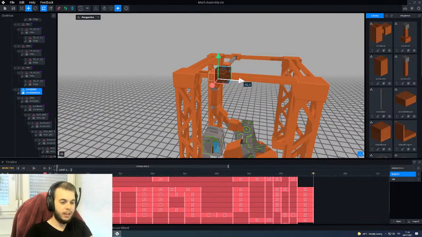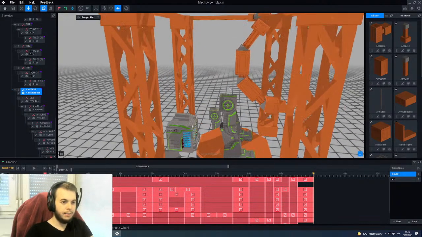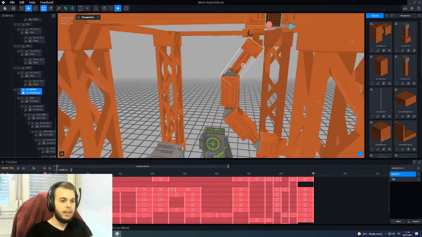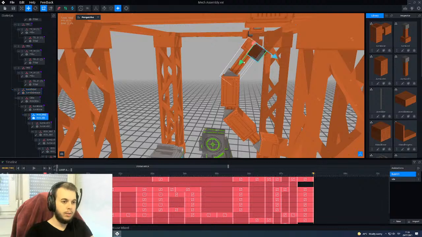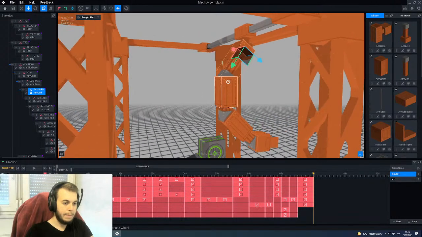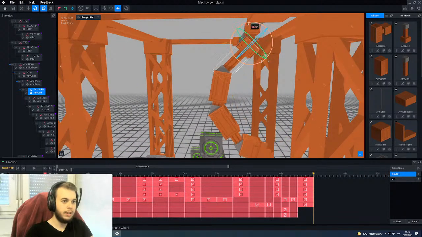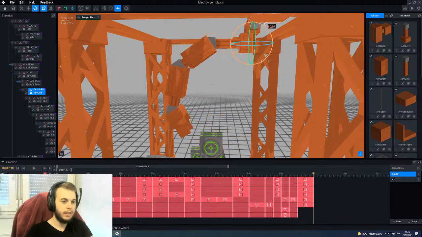I think I would like to move these forwards actually. So maybe to something like 64. Like that. And then I think we can maybe do, let's see, we can rotate this probably by like 90 degrees, something like that.